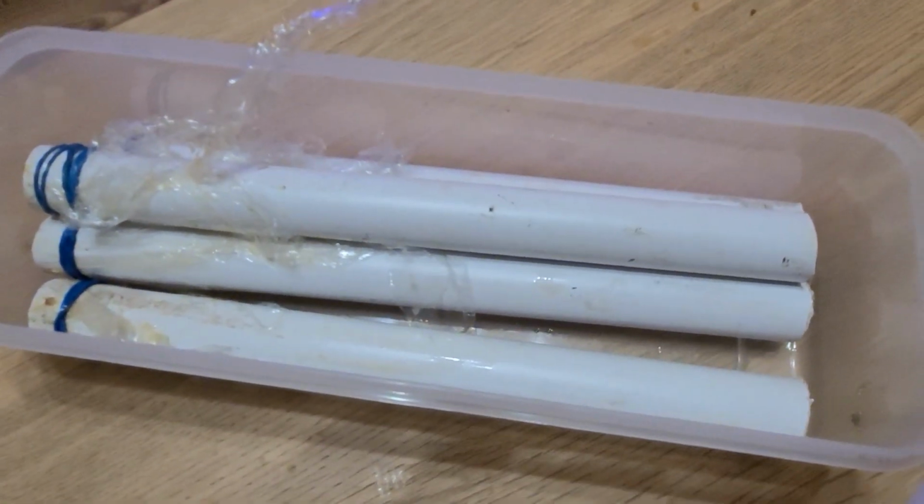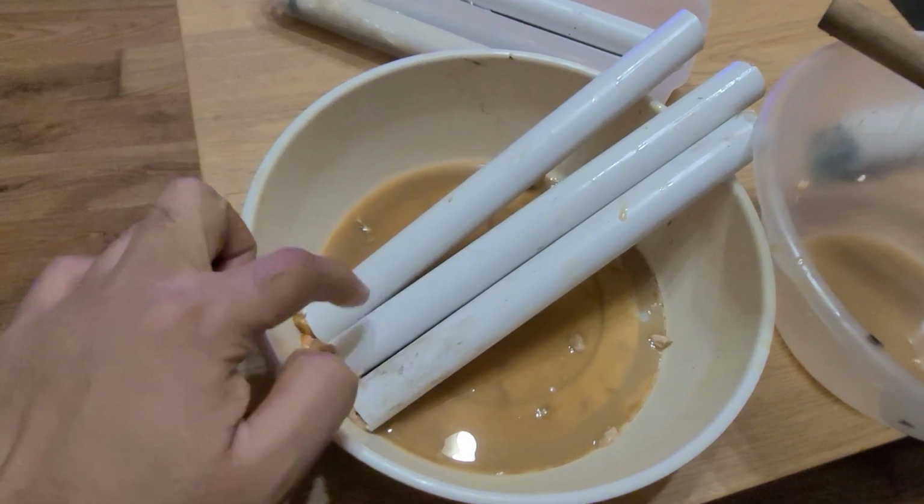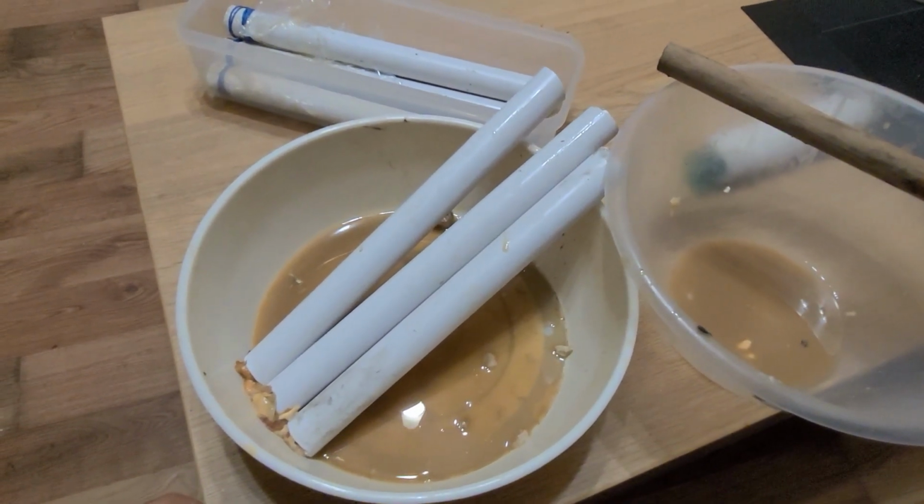Those are already filled, ready to be frozen. Then I just need to plug one end, put them with the rest, and then freeze them up, ready for tomorrow.